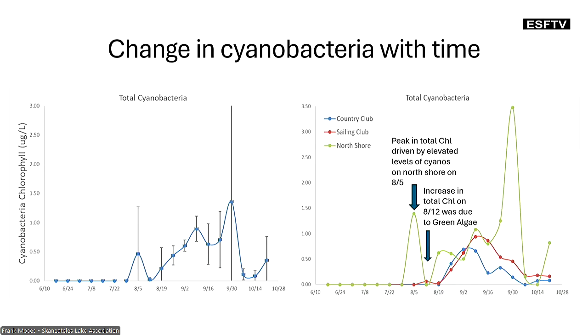But by August 12th, even though the total chlorophyll is much higher, cyanobacteria have dropped out of that sample. And that chlorophyll that we're seeing on the 12th is totally due to green algae. There's very little contribution from the cyanobacteria. It points out some of the difficulties you run into when you use an integrative measure like total chlorophyll to try to understand population dynamics amongst different species, because they actually behave quite differently. You also see we got a very nice bloom at the North Shore late in September, and I'll talk a little bit about that.